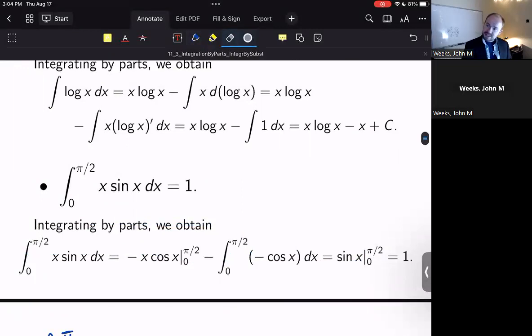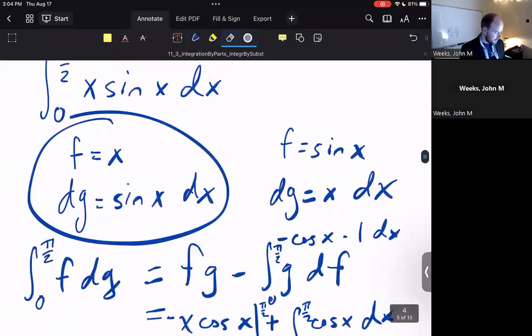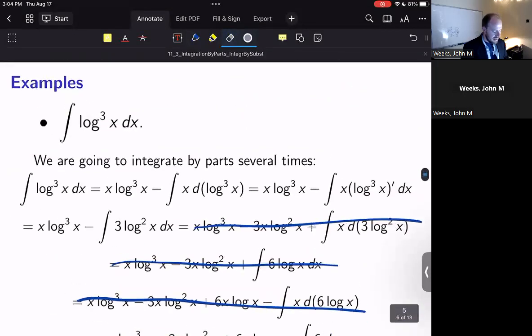All right, so this gets us a little bit more of intuition as to where the integration by parts formula comes from. Another good example is whenever you need to integrate by parts several times. Sometimes these things have to chain together, like in the example of the integral of log cubed of x. So that's what we're going to do. We're going to string this together in a particular way.